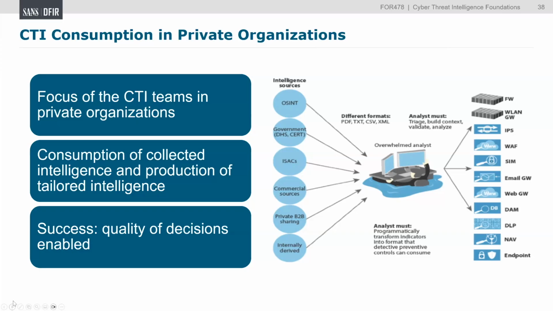So we make this information relevant for our organization, and then we disseminate it not only to the technical infrastructure, the security stack that you can see at the right side of the slide, but also to our stakeholders. So our goal as CTI analysts within private organizations is to support decision making, whatever that is. Stop an attack, be proactive against a TTP, support the CISO's decision, and that's it. Our goal is not to track threats and collect indicators. Our goal is to satisfy the requirements and support the decisions of our stakeholders.